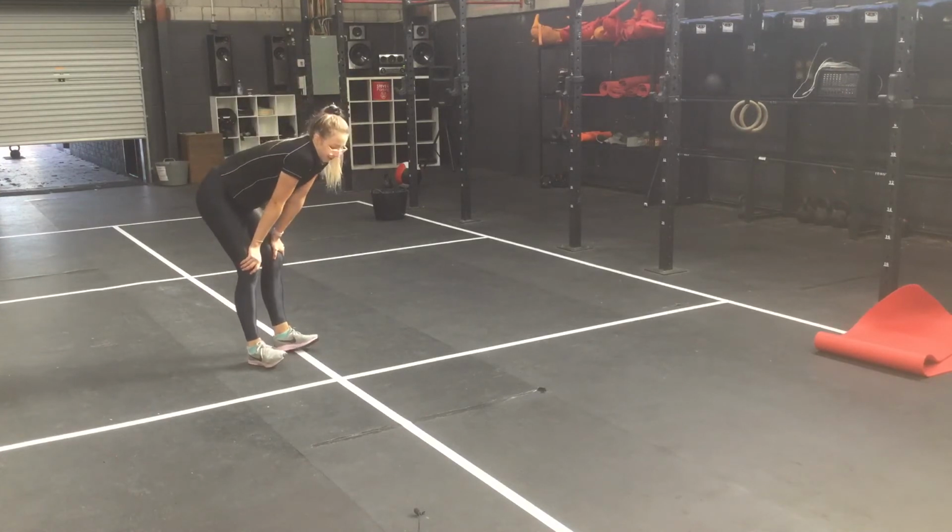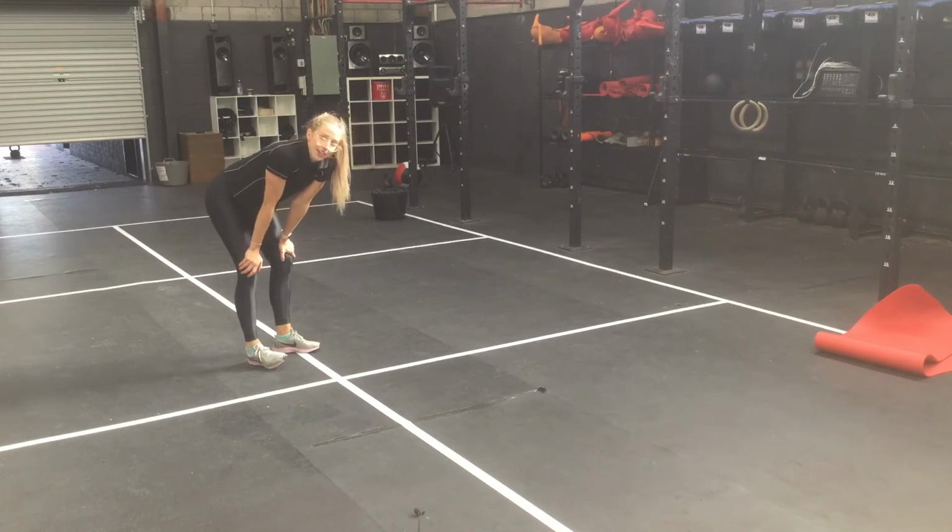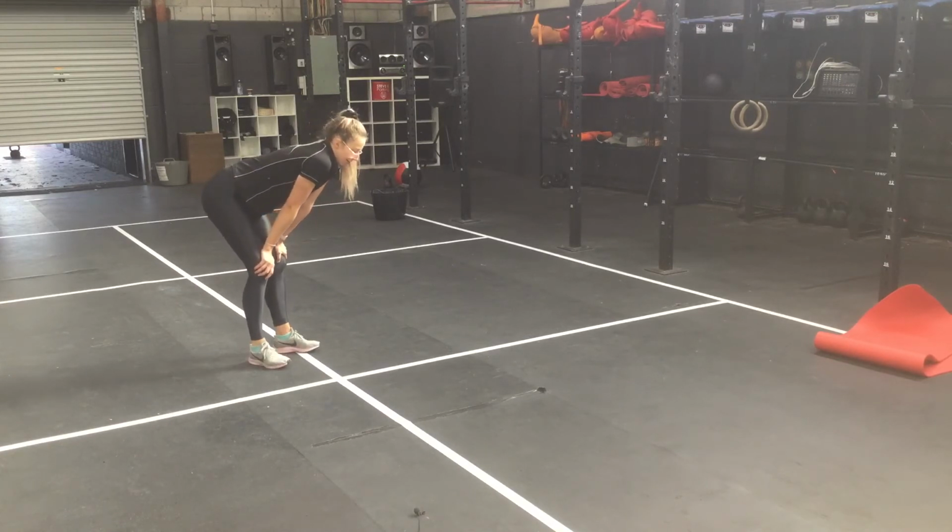I reckon a lot of people are going to come out of this home isolation fitter than they went into it. I think so. It's pretty tough.